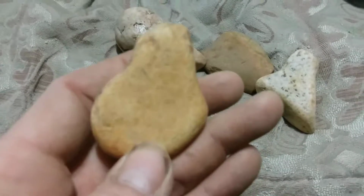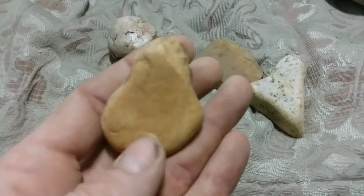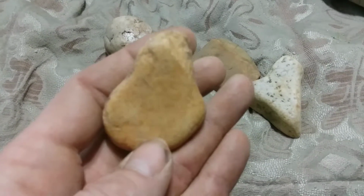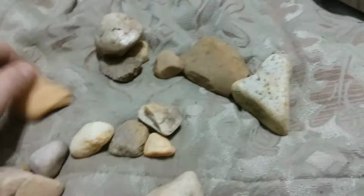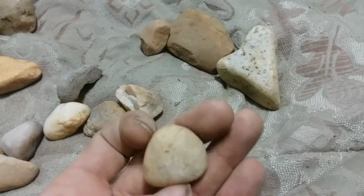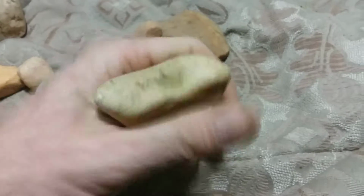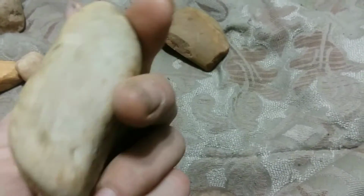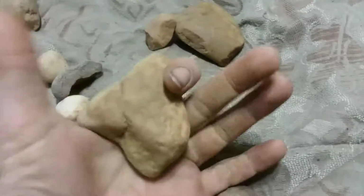This is a beautiful preform, and you can see, if you look closely, they've scratched the design of the point they're going to put on here. I'm going to have to get a little microscope thing for this, because if you look closely in the light, you can see where some of these have, I mean, come on. This is 100% formed, not naturally. It's been sanded down to make this shape. It's like a gun handle.